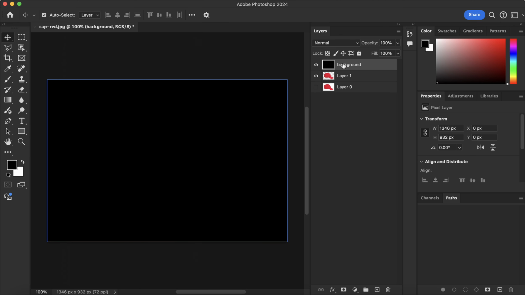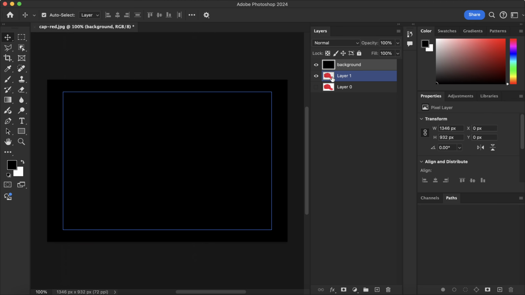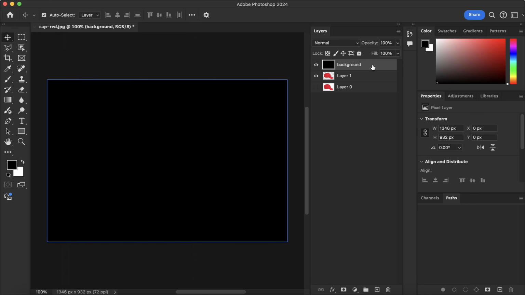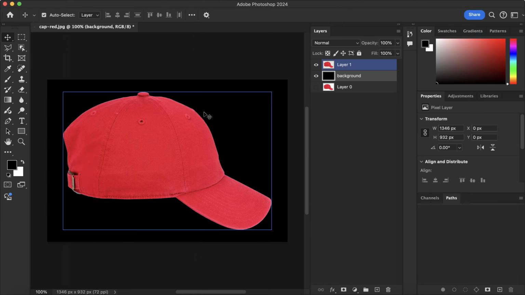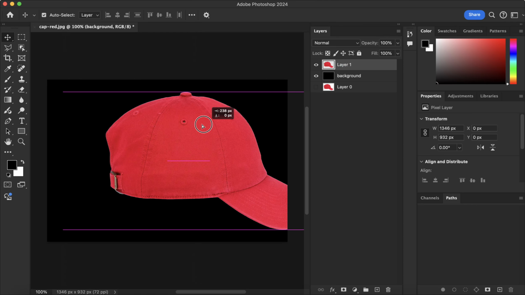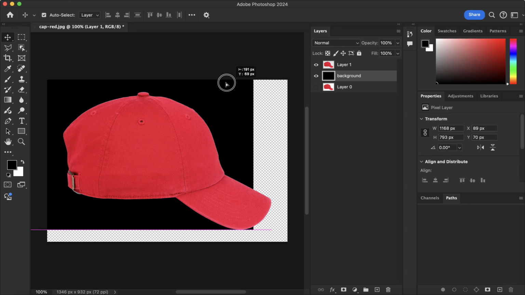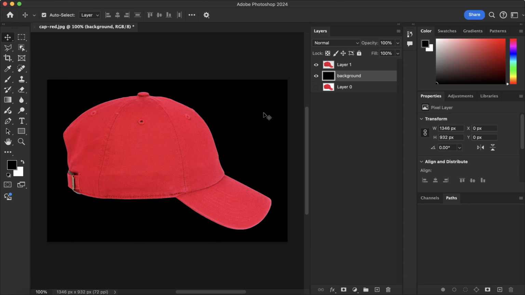And now you can see this layer is being colored as black while the cap layer still exists at the bottom. So we learned how to rearrange layers by clicking and dragging. So we're going to click this black background and move it below the cap. And now you can see that the cap is on top of a black background and they both are independent of each other, which means the cap can be moved around and the black background can be moved around. Okay, so this is how you isolate objects from their background in Photoshop.